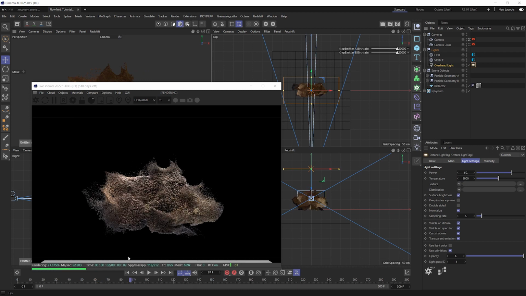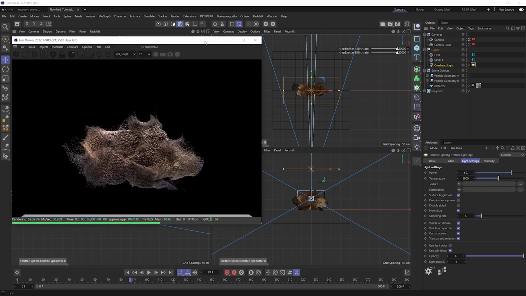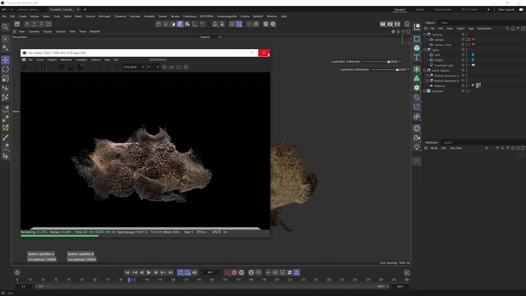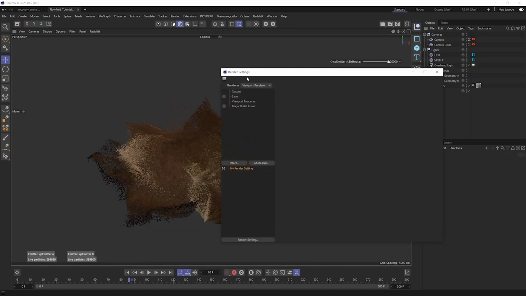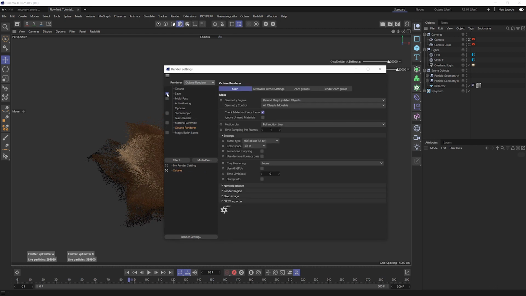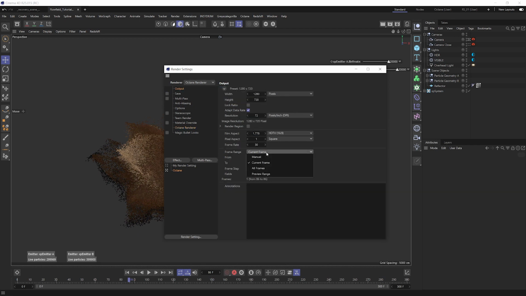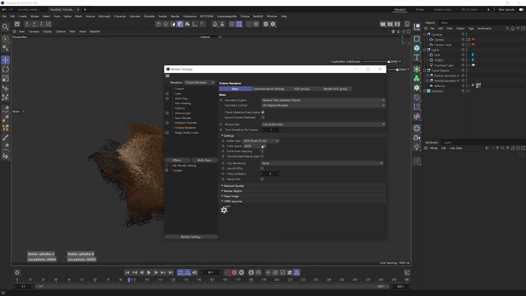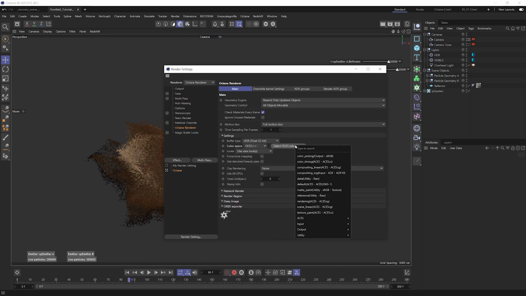Yeah, I'm quite happy with that. Also, it renders pretty quickly, and I'm on a laptop with only one 3080. Now let's close the live viewer, hit Ctrl-B to open the render settings, right-click and say New. I'll call this Octane and change the render to Octane Render. I'll uncheck Save, go to the Output tab, and say all frames at 720p, which is fine for this tutorial. I'll go to the Octane Render tab and change the color space to OCIO and OCIO ACES ZG.